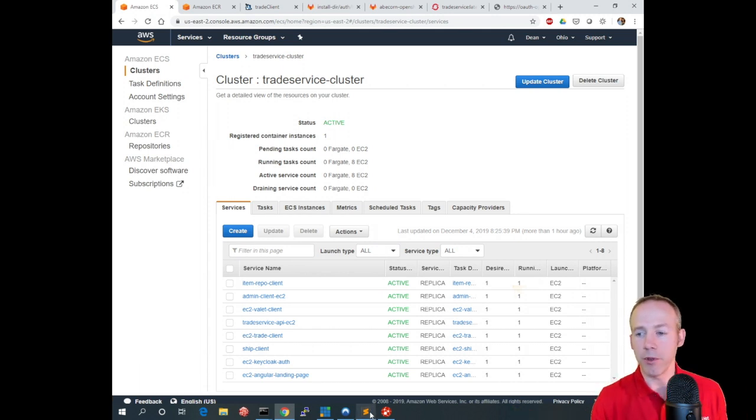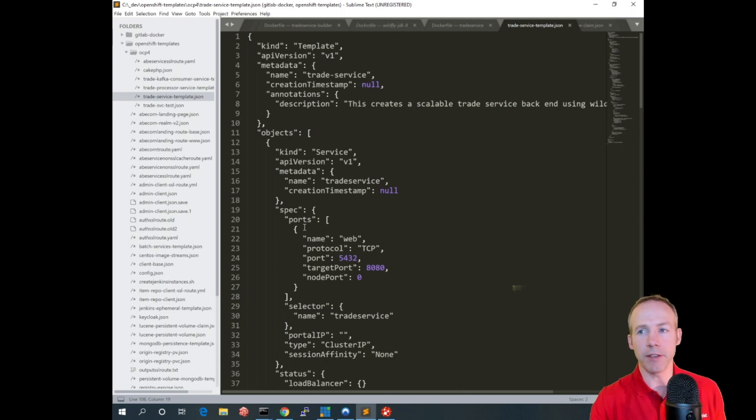One of the nice things with OpenShift is you don't have to worry about any of that stuff. If you want to create a definition of a service that's going to use your container, you could define every single one of your services to listen on port 5432. It wouldn't matter what machine it's on.